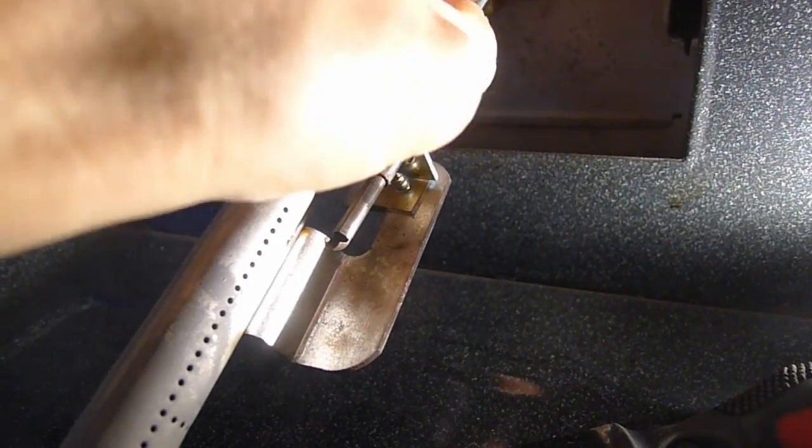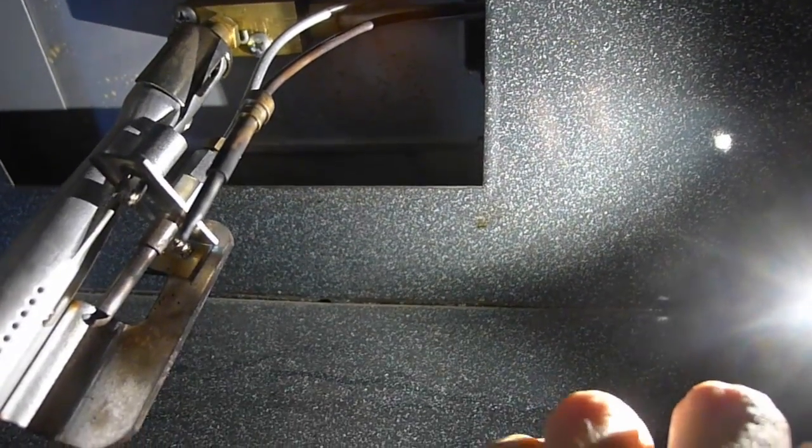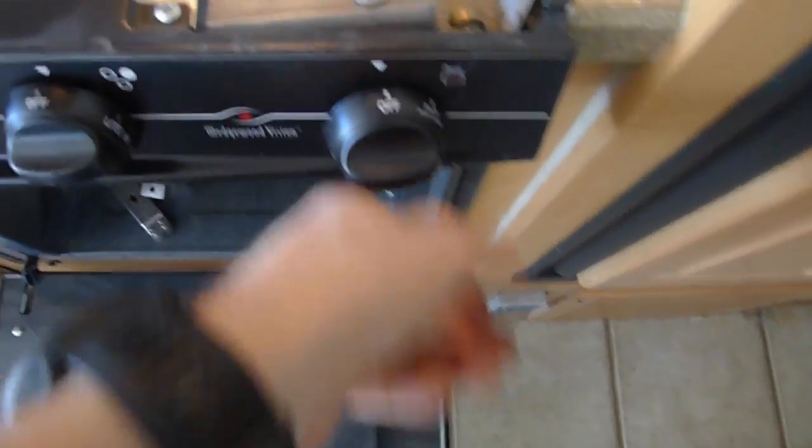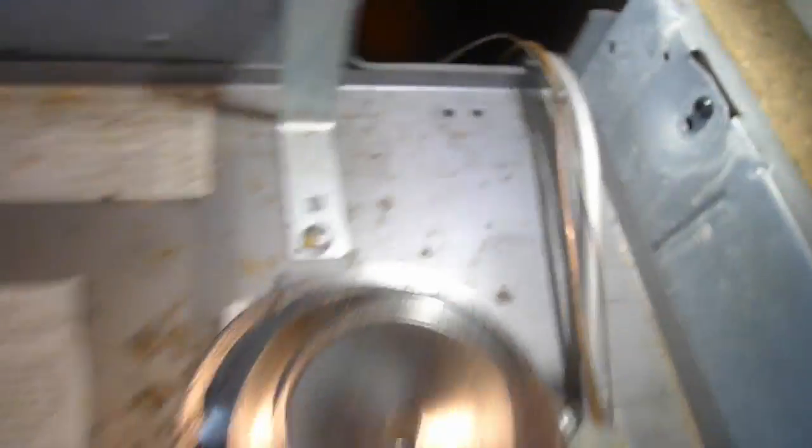This is what I'm going to be replacing. So now on the back side or on the top side, you can see it just bolts into basically this deal, put over the controller of some kind. Looks like it just goes in with some sort of a wrench so I'll unthread that. Let me get some light. You can see it just goes down to the back and it has one clip there.